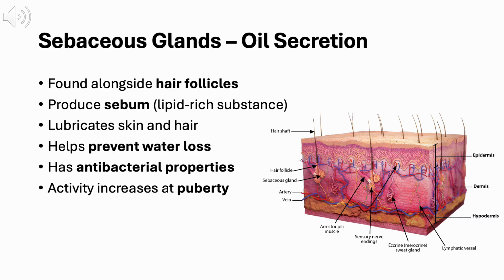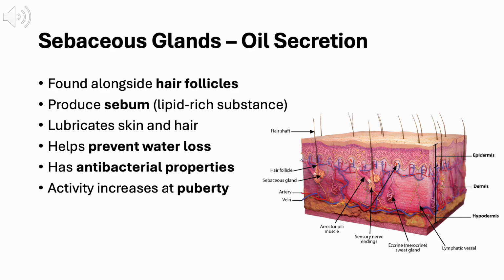Sebaceous glands are oil-producing glands usually found next to hair follicles. They secrete sebum, a mixture of lipids, directly into the hair follicle, and the hair acts as a wick, drawing the oil to the surface. Sebum functions to moisturize and soften the stratum corneum, create a water-resistant barrier, and inhibit microbial growth due to its fatty acid content.